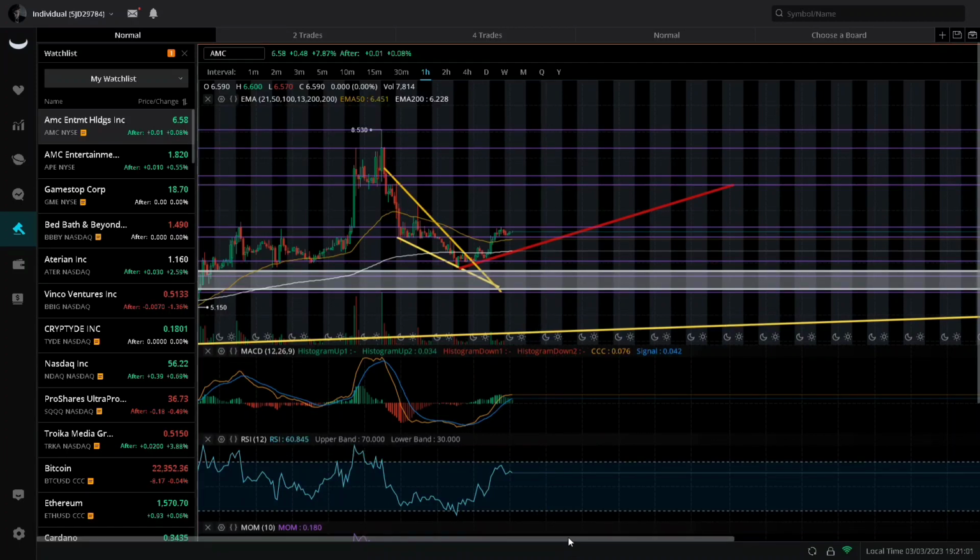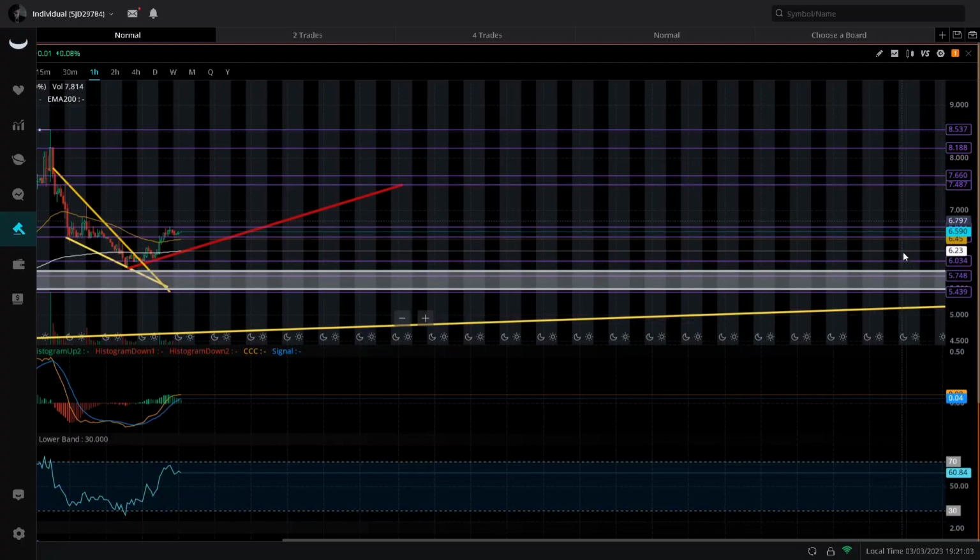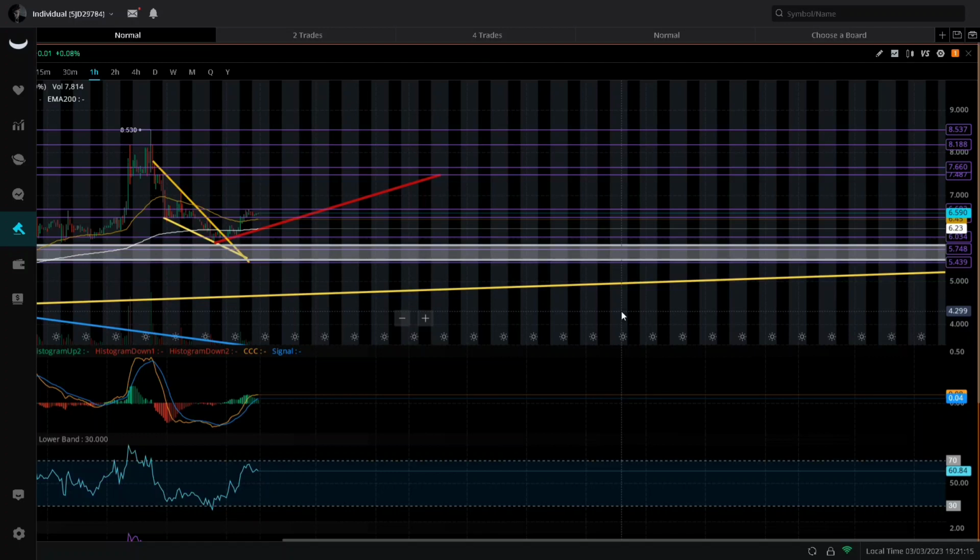As you guys can see, that's strong support and resistance. We have strong support and resistance here at $6, here at $5.75, and really around $5.50. Very, very strong support and resistance. We might have a retest of that here on Monday, come down, have like a sharp drop pre-market, and then run up. Or we might have a pop pre-market.